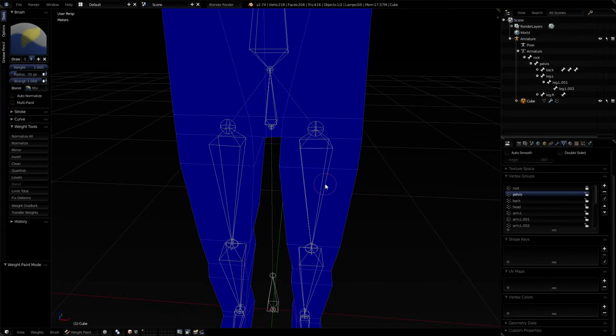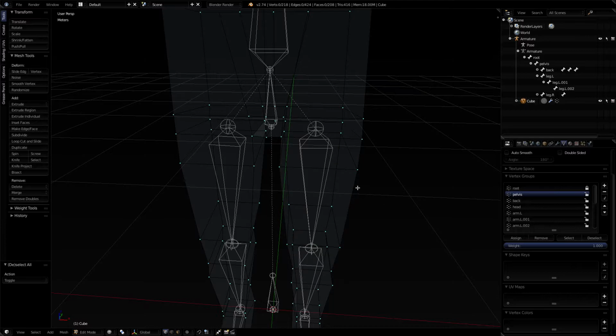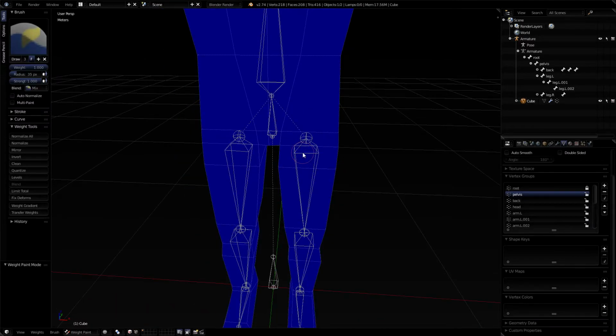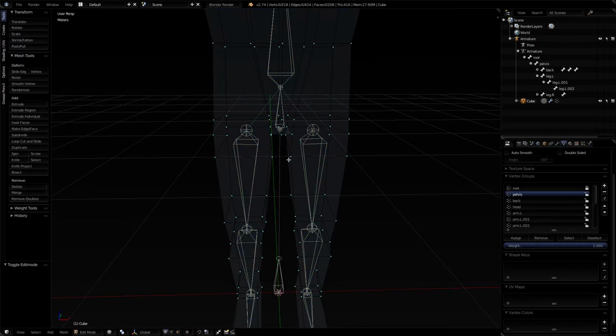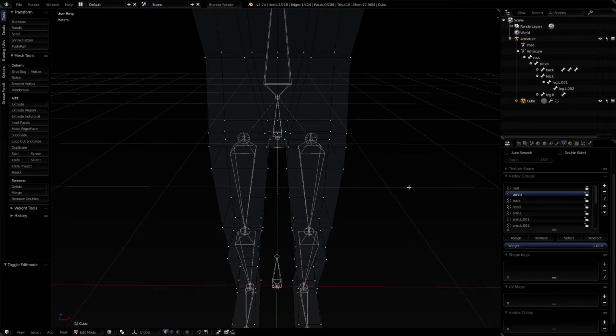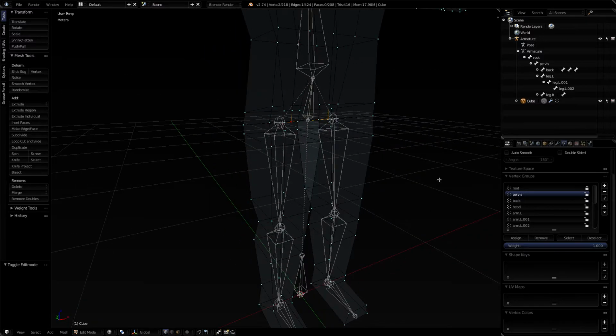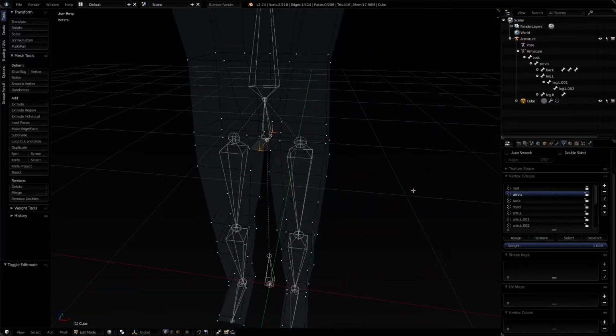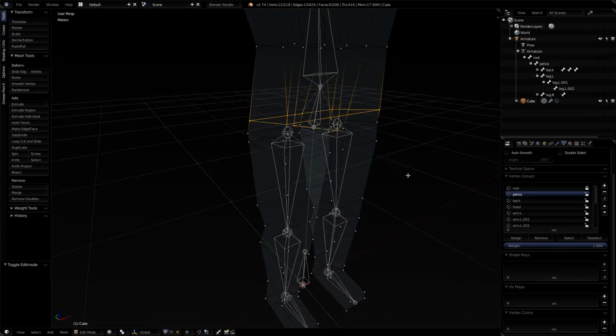Okay. The pelvis will have 100% in the crotch. Okay, assign. It will also have 100% here.